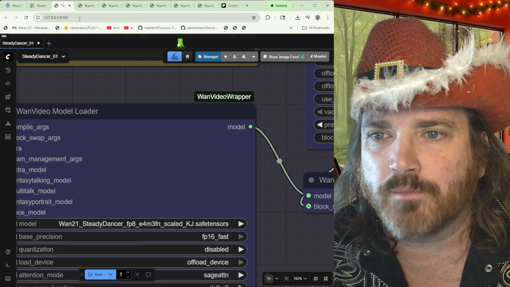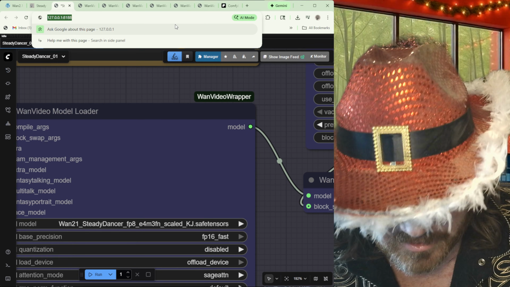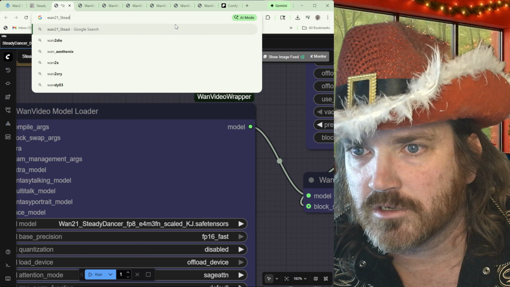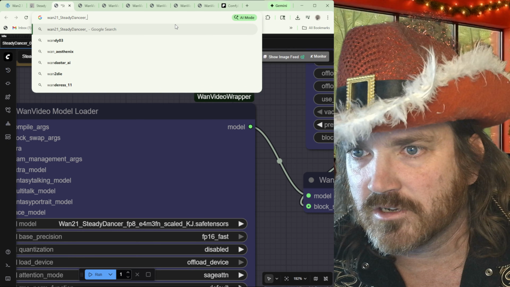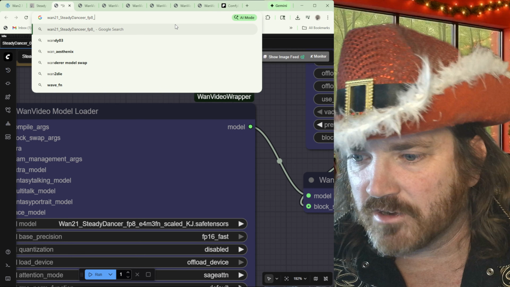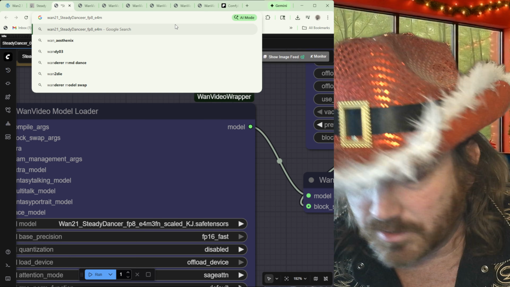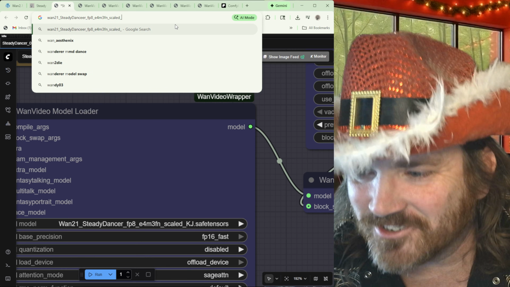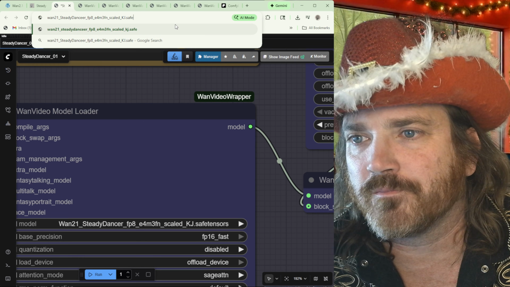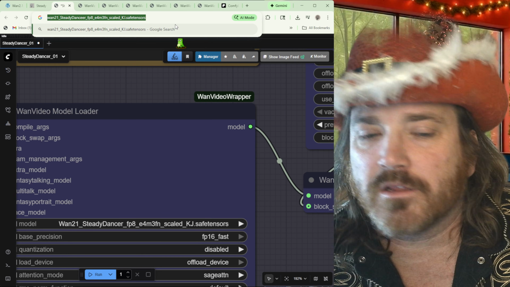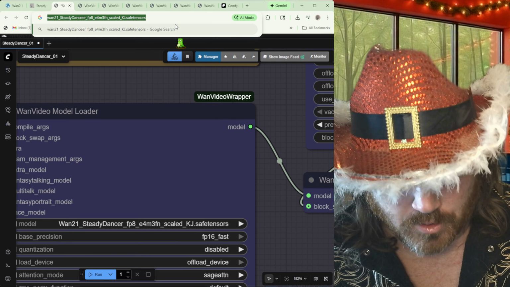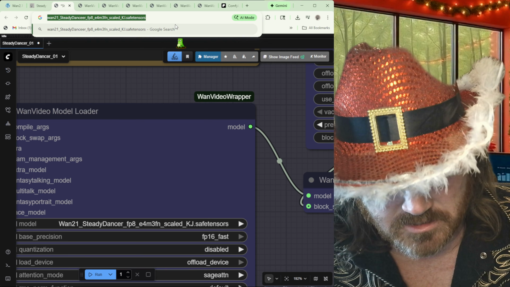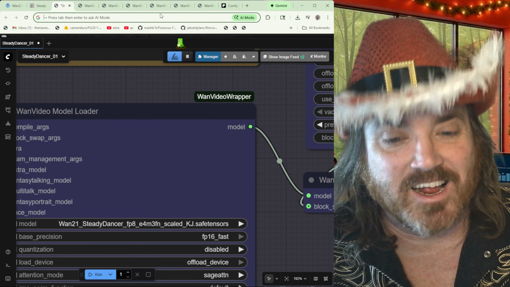Then I go up to my browser tab up here and start to write it in: 121_SteadyDancer_FP8_E4M3FN_scaled_KJ.safetensors. But I don't hit enter because I want to stay on this page. So I hit Control A, which selects everything in your text box, and then I press Control X to cut it.